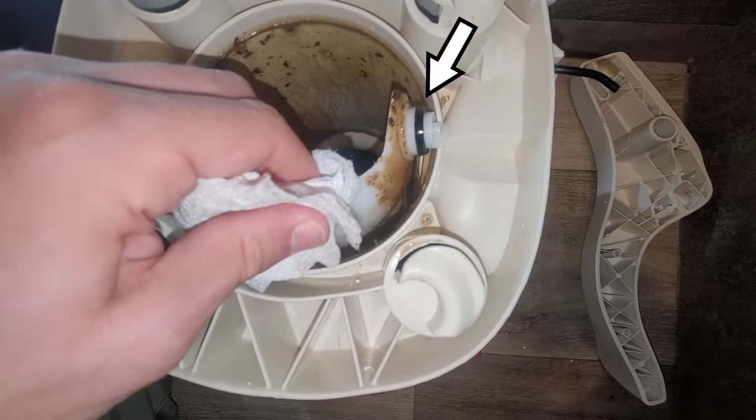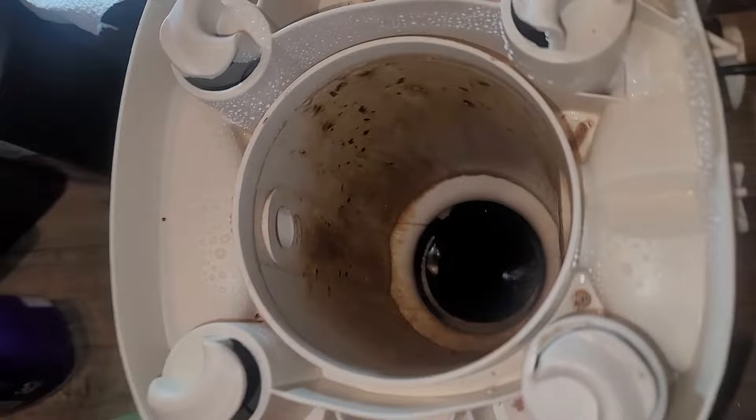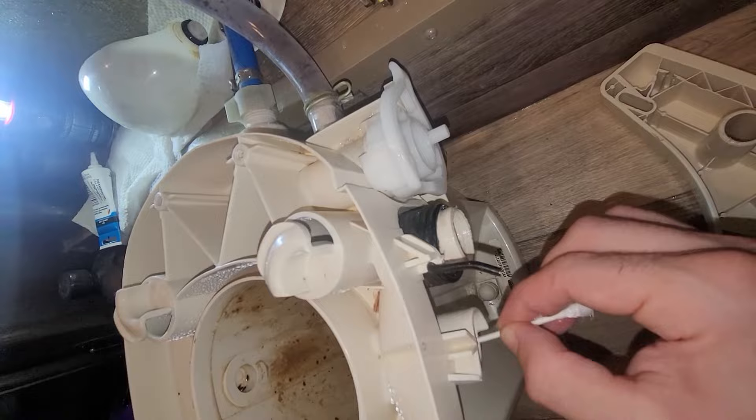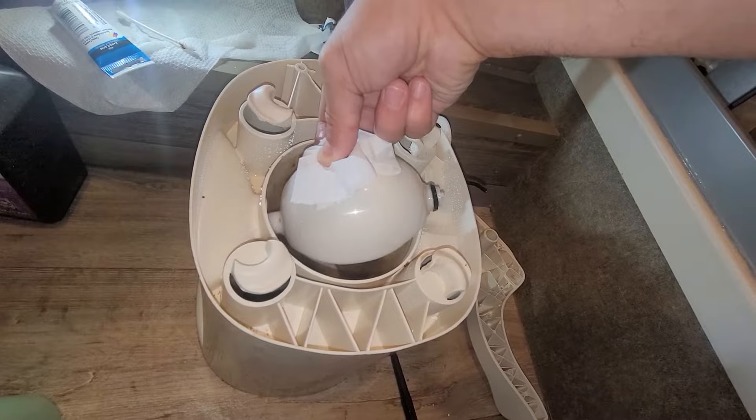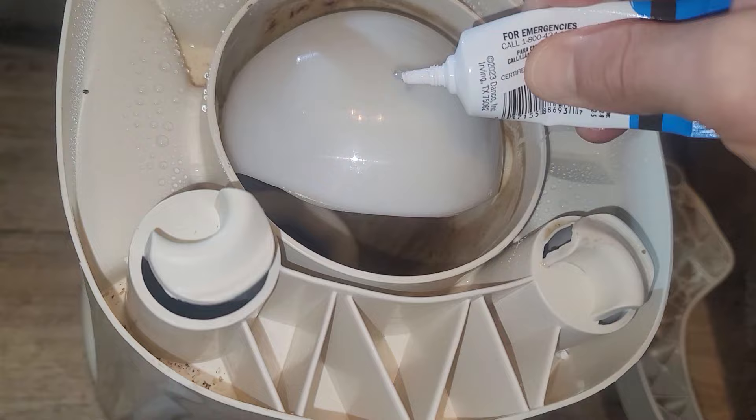Take this opportunity to wipe down the waste ball as well as the mating surfaces. Then, using a towel or Q-tip, grease every friction point that the waste ball has. Grease the opening for the tube and also grease the plastic cylinder or waste ball actuator. Insert the waste ball back into place, followed by the cylinder, then replace the Phillips screw. Tighten it until you can no longer move the cylinder back and forth.